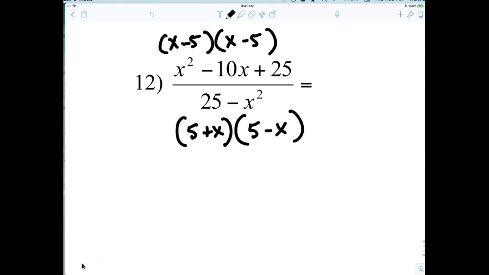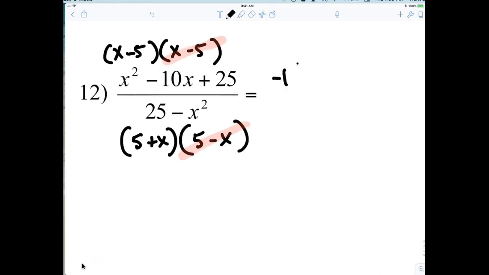Now, what happens to x minus 5 and 5 minus x? Cancels. Yes, exactly. That's the new lesson. Boom. Those make negative 1. So your answer is negative 1 times x minus 5 over, does anybody mind if I make that x plus 5? If you write it as 5 plus x, it's okay. Now that's the new topic right there, something I didn't show you yesterday. So everybody understand that x minus 5 and 5 minus x is the negative 1.